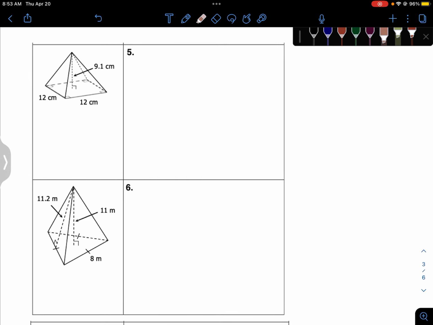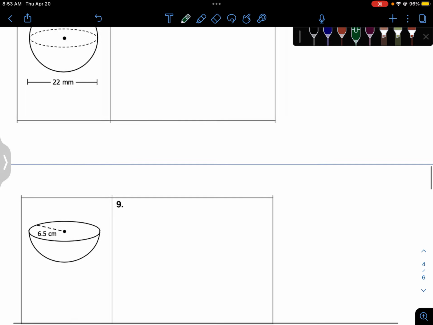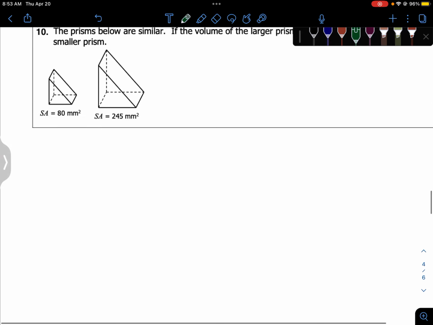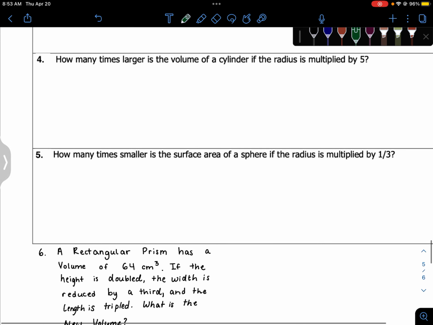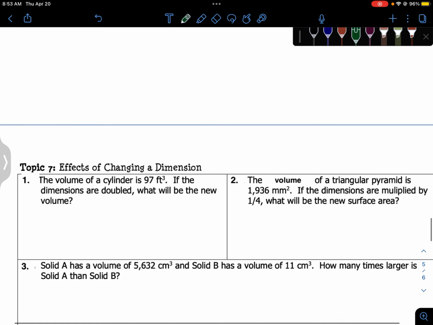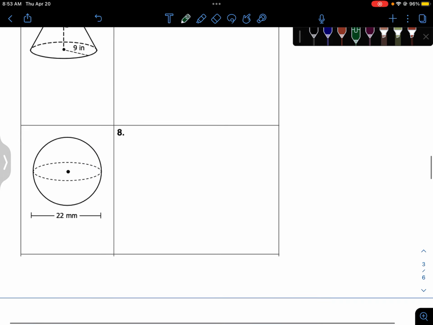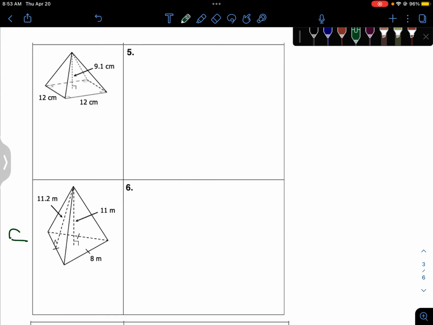All right, so let's continue with the second part of our review, where we get to practice with two pyramids and then find the surface area of a couple of circle solids. We are not going to do the PAV questions, although I expect a lot of you to be able to do them. I'm just not going to go over them. And so we have just 4 questions left, starting with these two pyramids.